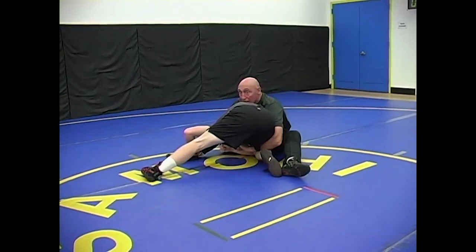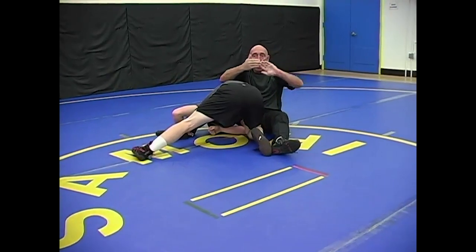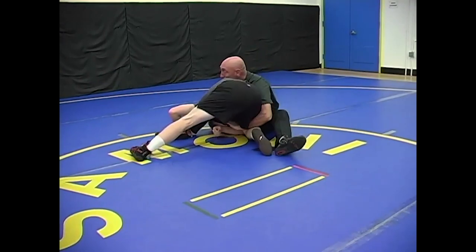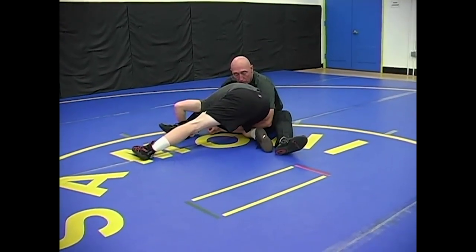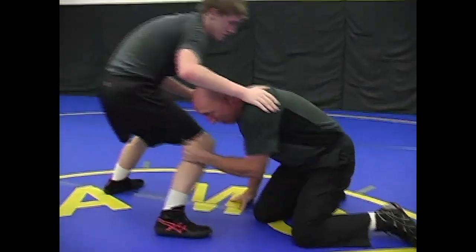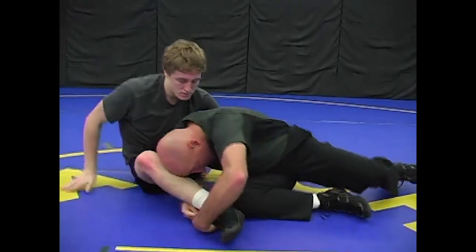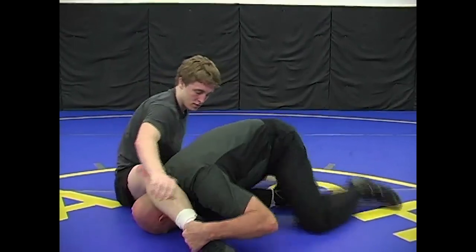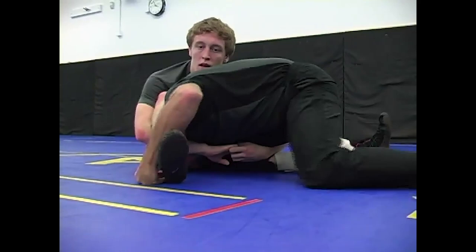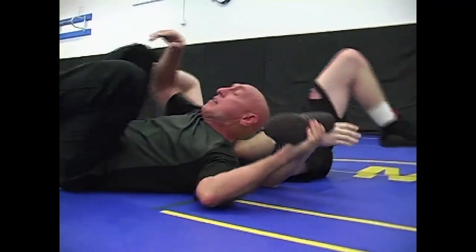Lock your hands. Now I'm having a hard time reaching this, so I'm going to do the finger roll — I don't have the luxury of doing a butterfly grip. I'm lucky to get my fingers locked here, but I got it locked. Let me crack down here — I start cracking him down. As soon as I get him down, I start sitting over and duck. From underneath, his leg is here. Lock it up, and up I come.